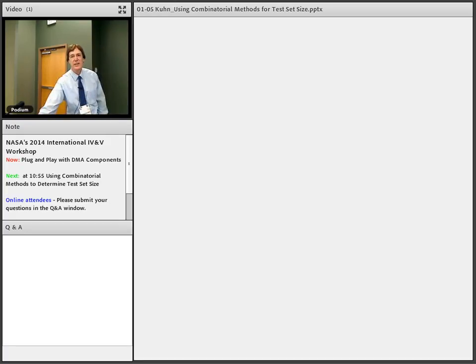Two-way combinations accounted for a smaller percentage of failures, somewhere in this range. That's cumulative, so that's two-way or one-way faults. And three-way interactions accounted for an even smaller set, and out to five- and six-way interactions. So what we mean by interactions is that line that's highlighted right there.